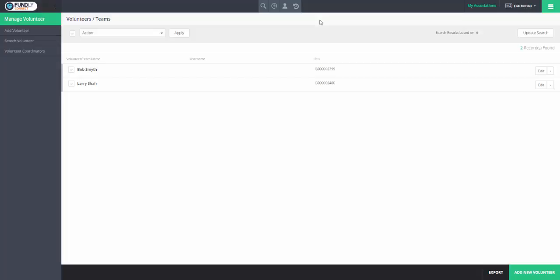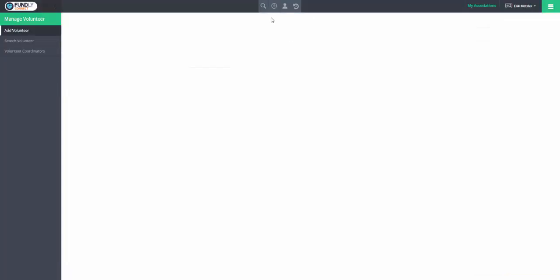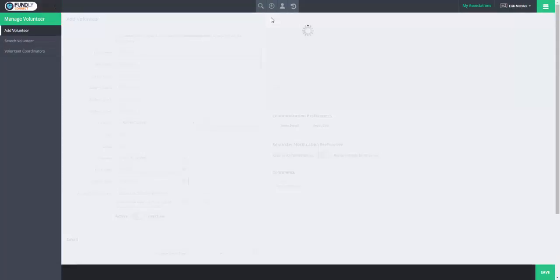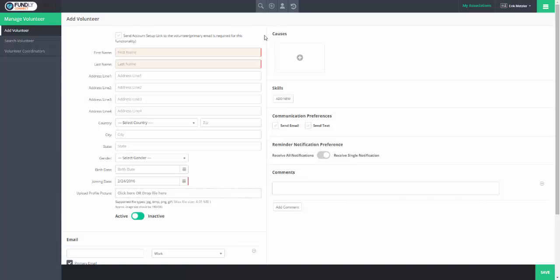But occasionally, someone will send you a piece of paper, a physical form, or they might talk to you, and you decide that you're going to add them to the system. In those scenarios, you can go ahead and use the quick add menu and add volunteer. We'll see another way to add a volunteer later that's a little bit more truncated, but this will give you the full add edit screen for a volunteer.